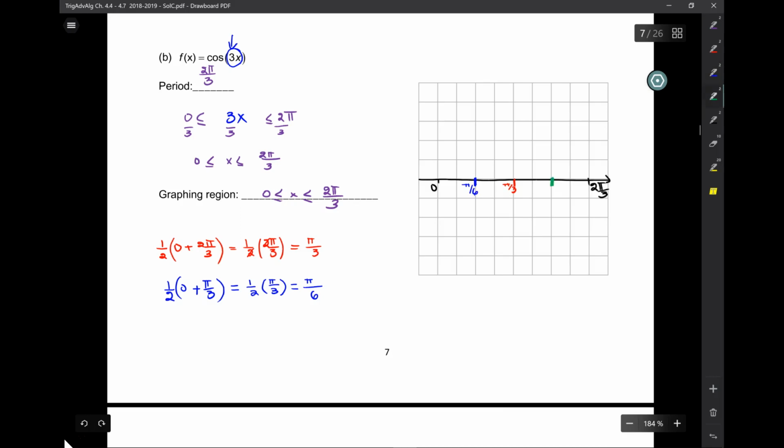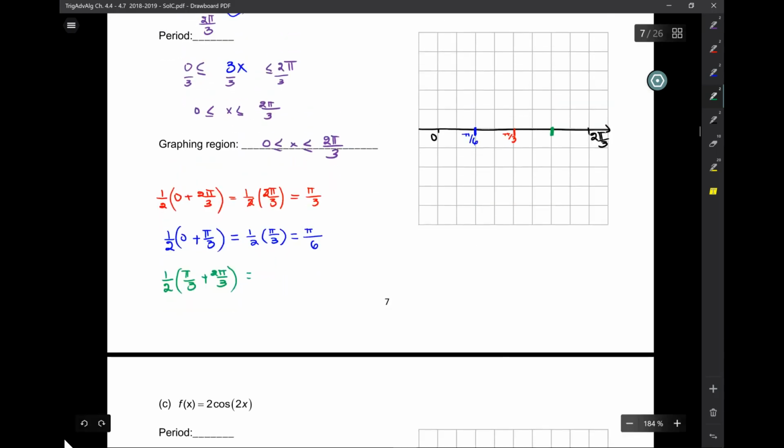Now, for this green one, I love my color coding when it comes to this. Okay, so the green one, you need to figure out what that is the midpoint of. That's the midpoint of the red and the black. Pi over 3, 2 pi over 3. Whatever it's the midpoint of, I add them. Okay, so it's the midpoint of these two. I add them and I divide by 2. Yeah, there's some math involved. So this is going to be 1/2 of 3 pi over 3. How much is 3 pi over 3 these days? 1 pi. So this is 1/2 pi, or pi over 2.